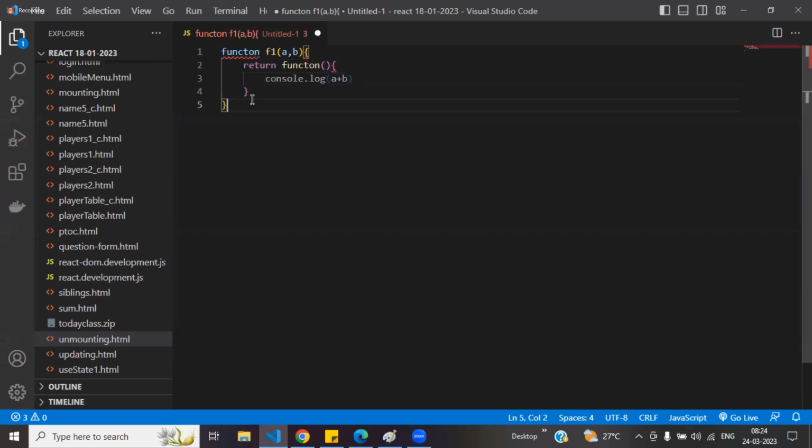Two. F1 of 10, 20 returns me what? A function. So can I call it like this?